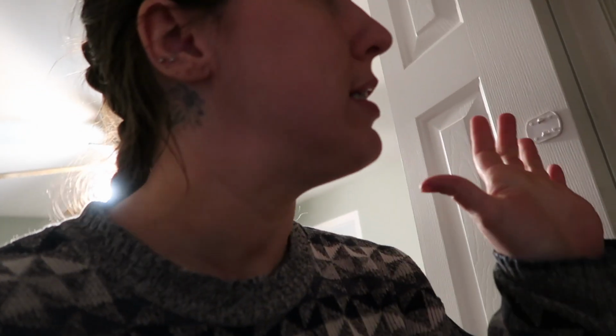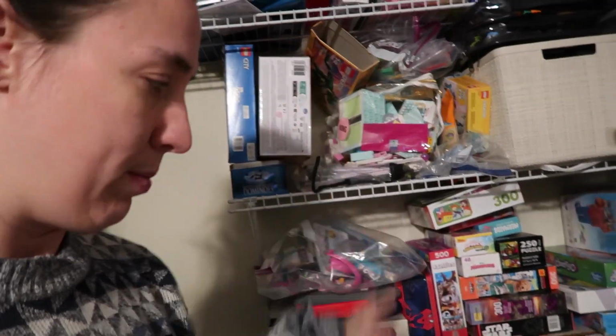I think the biggest decluttering would be the puzzles, going through the crafting bits and maybe consolidating some stuff. This is too early in this process for me to be trying to push stuff off because I don't want to do it, and not because it's difficult to make it happen. Now that I've looked at it, I'm like, okay, yeah, I can do that. I can do that one tomorrow. We don't have to push that off. All right, going into the craft closet tomorrow.